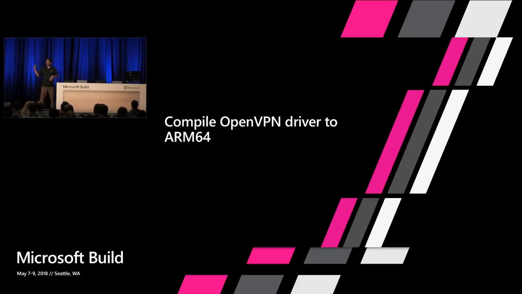So any guesses how much code we had to change to compile the driver to ARM64? 5 lines, 10 lines, 20? 1 line? 0. We had to change no lines of code. And I'm going to show you quickly a demo of exactly that. So let me switch over to the demo machine.